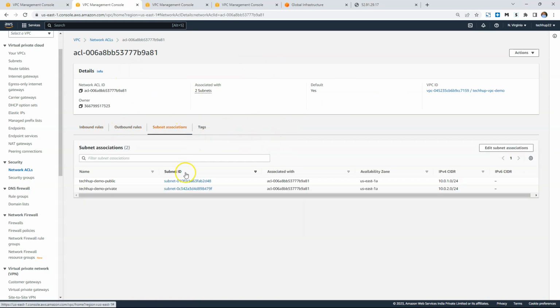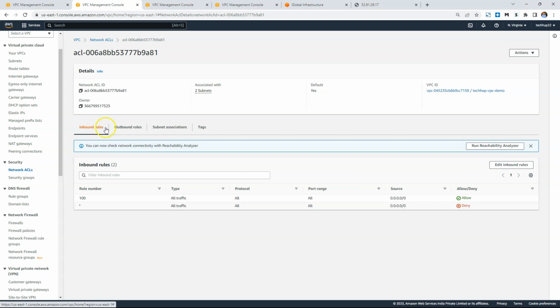Click on subnet association and we see that the subnet association is already there. That means the network access control list is already applied to the 2 subnets that we just now created. Now let's have a quick look at the inbound and outbound rules. All traffic is currently allowed for inbound and outbound. So we are fine with this.